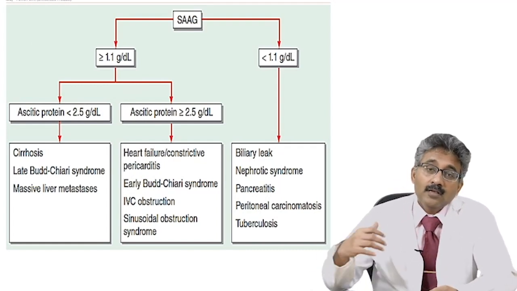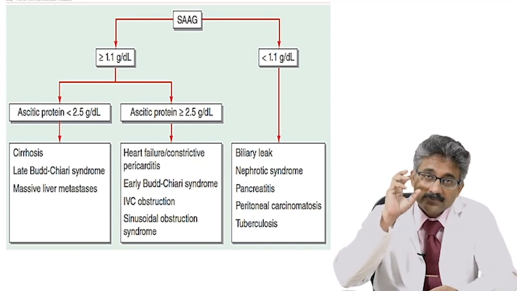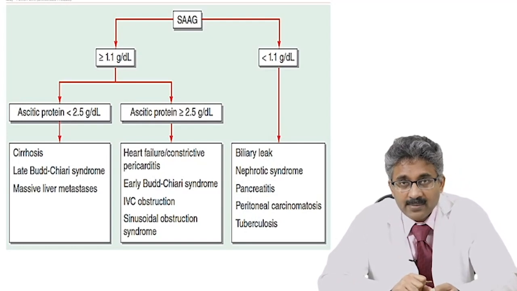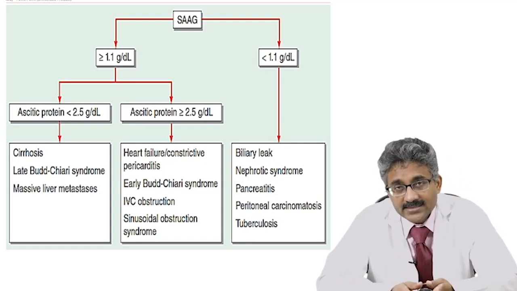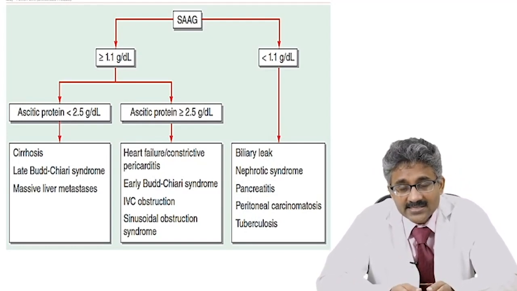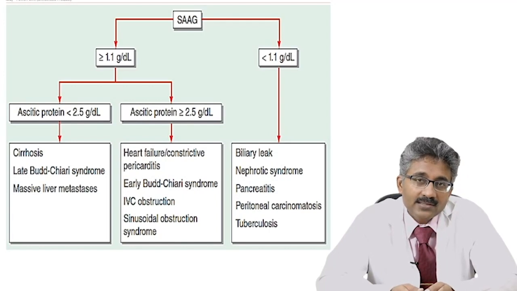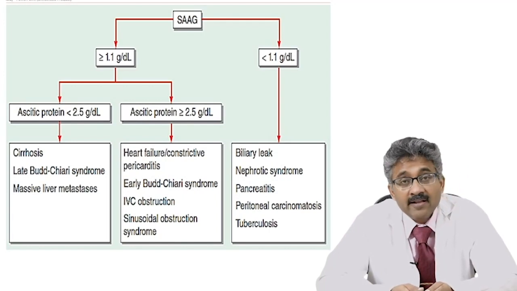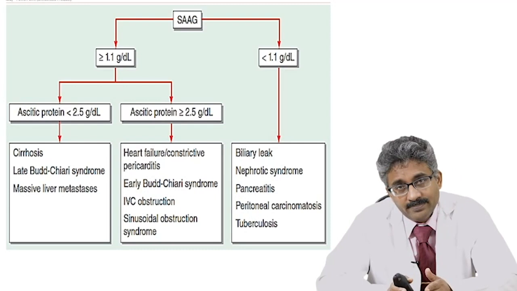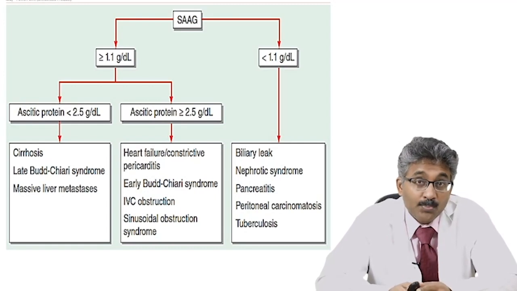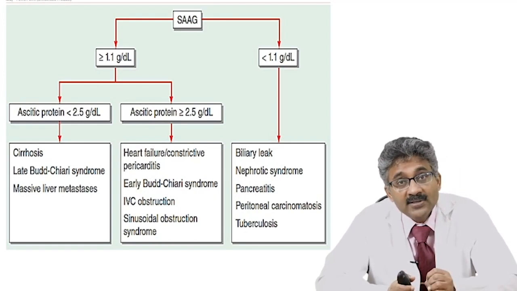Then, how to distinguish a primary, spontaneous bacterial peritonitis from a secondary bacterial peritonitis from the ascitic fluid analysis? A spontaneous bacterial peritonitis is usually due to one organism like E. coli, because of the seepage of the bacteria from the gut lumen into the peritoneal cavity. Whereas a secondary bacterial peritonitis is polymicrobial, multiple organisms will be there, due to rupture of the viscus.